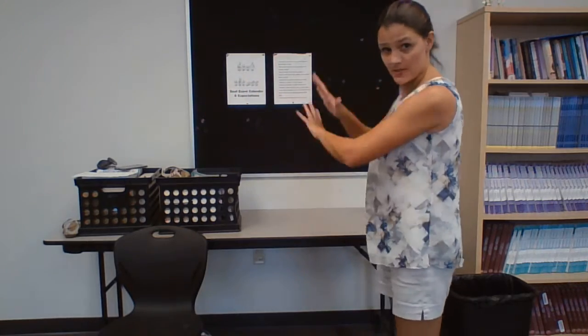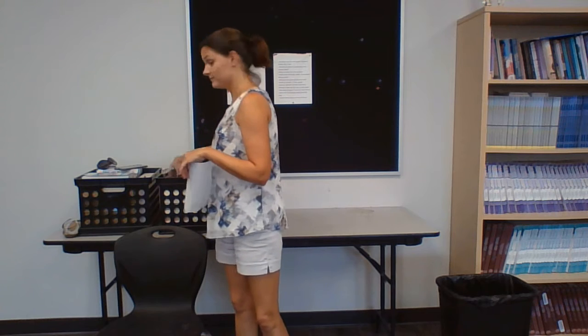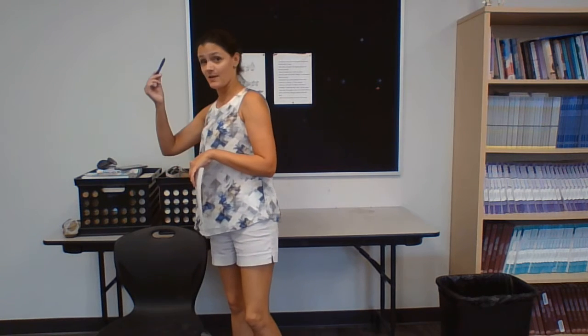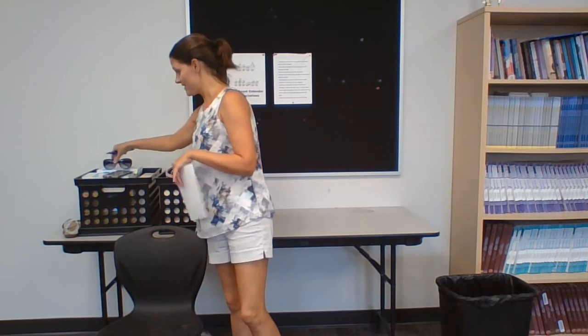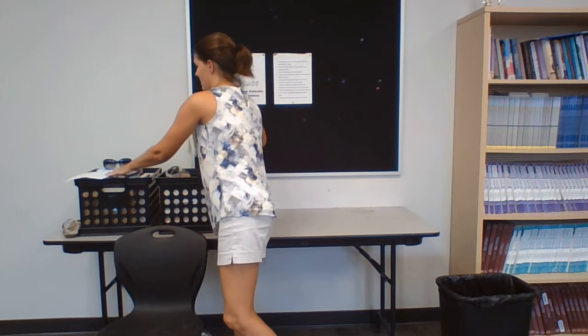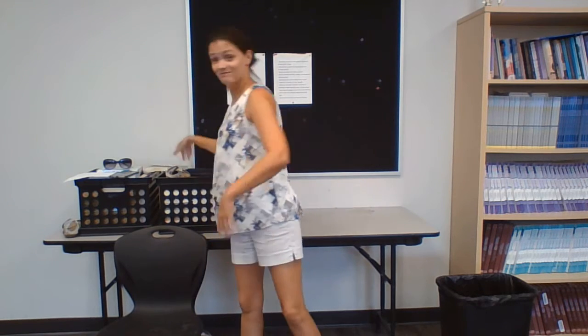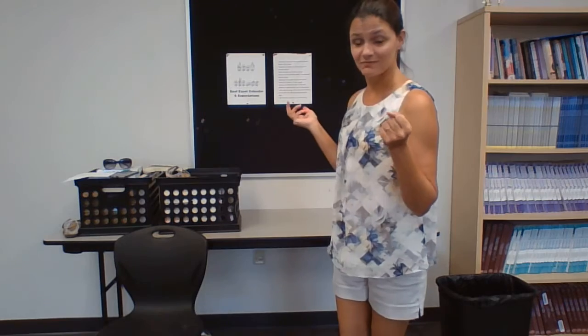We're going to do 5 examples where I am going to sign something. You see if you can figure out where on my setup I should actually be putting stuff. I have paper, a shoe, a pen, phone, glasses, and a book. Using what we just learned in the previous video, I'm going to sign, figure out where I should put stuff. Then I'll show you what the answer is to see if you're correct.